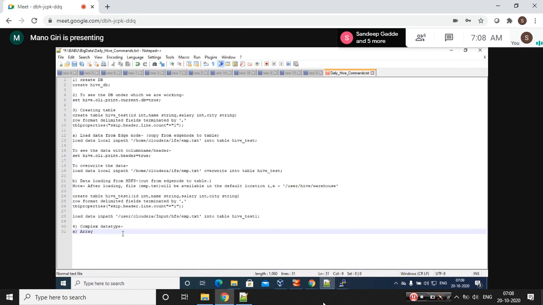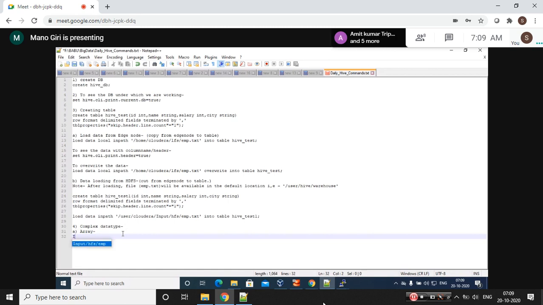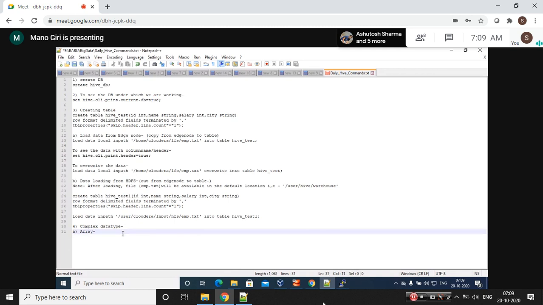What is an array? Array is a collection of elements of the same type. Can you write a small definition in front of array? Array is nothing but a collection of elements of the same type. What does the same type mean? Type is nothing but data type.